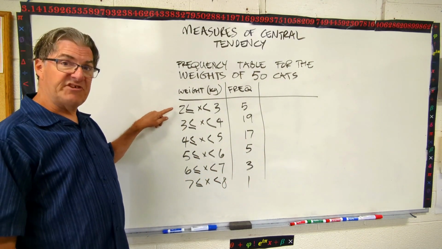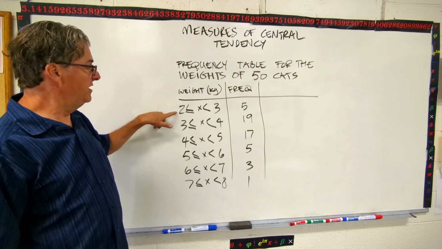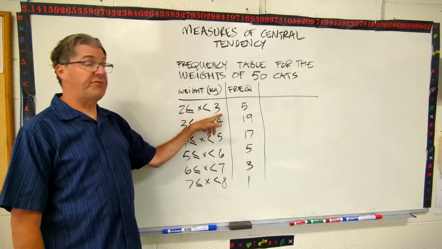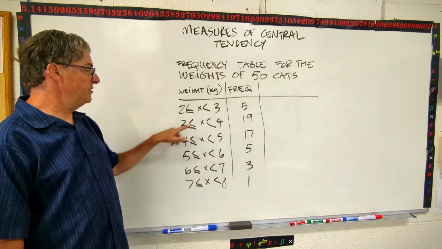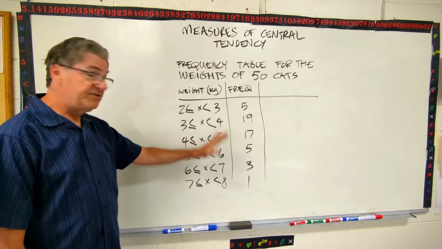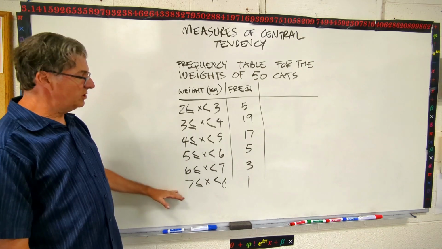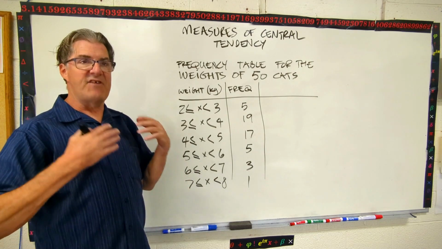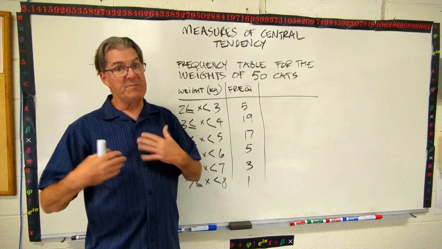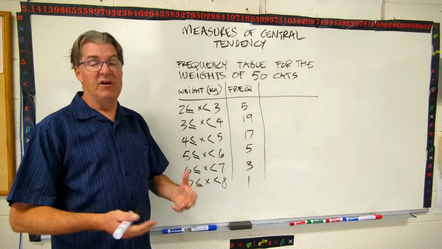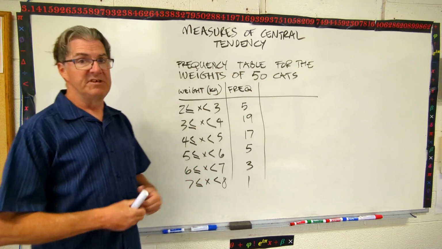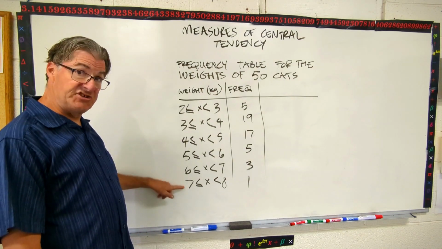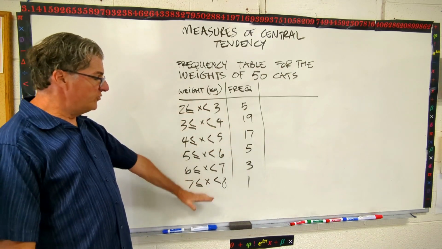So the way we expressed our weights in a frequency table is we said we had 5 cats that were greater than or equal to 2 kilograms but less than 3. And then we had 9 cats between 3 and 4, 17 between 4 and 5, and so on. So we had to express our weights in terms of ranges so that we could get frequencies. Otherwise, it would be very likely that we just have one measurement for every possible weight, especially if we used a scale that measured to the thousandth of a kilogram. You wouldn't get any doubling up. So here's our weight classes, our ranges, and here's our frequency table for those ranges.